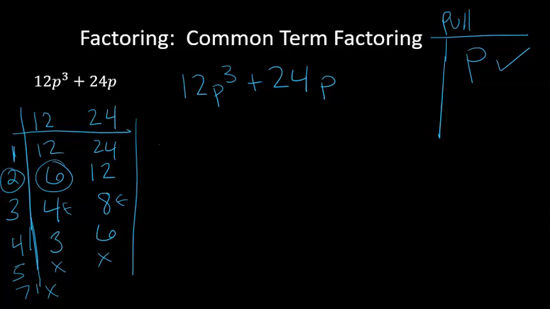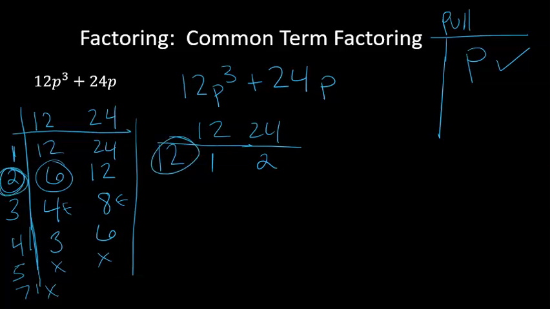What about 12? If I were to take 12 out of 12 and 24, what about that? Let's see. I could do a 1 here because 1 times 12 gives me that. And then what do I have to multiply against 12 to give me 24? Well, 2. I could do that. That's a pretty good way of going. So I knew it was going to be something around like 2, like an even number. So it looks like I'm going to use 12. And I'm going to use p.